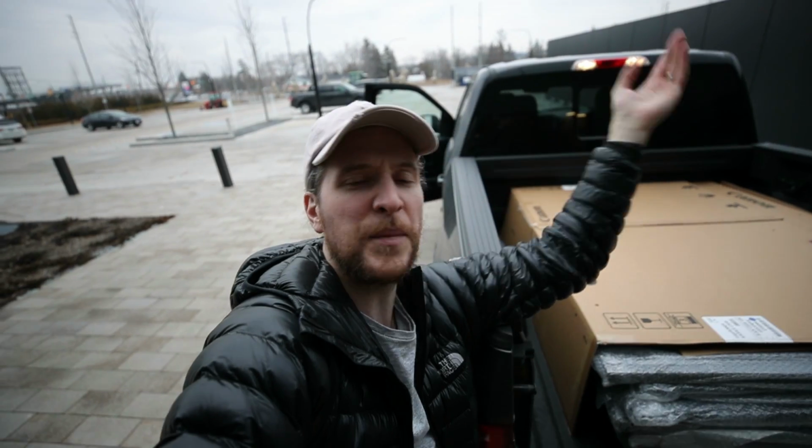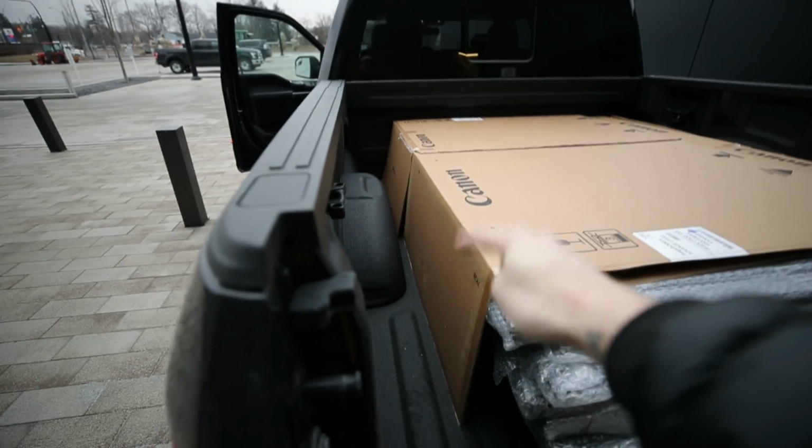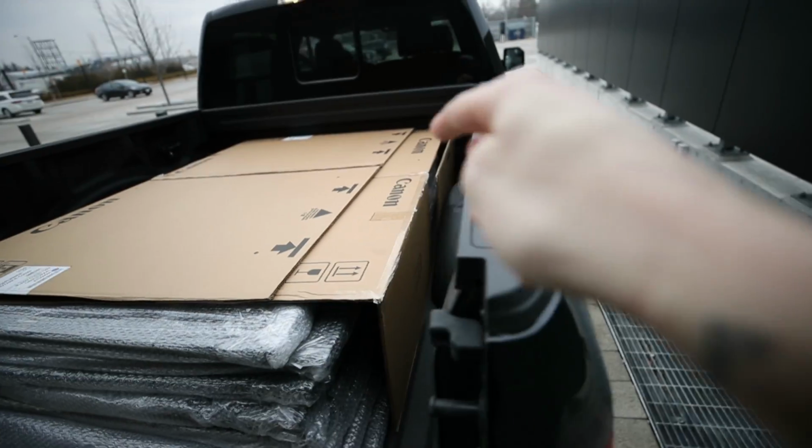Cut apart a printer box and then we used it as kind of like a little house. We made like little walls. We got like walls on the side, across, down both sides. It's covered. I'm gonna do one more right here to cover this part, and the tailgate's gonna go up. Then I'm gonna strap it down so that it kind of keeps this house intact. Should be fine if it starts raining, I would think.